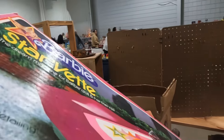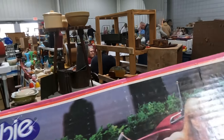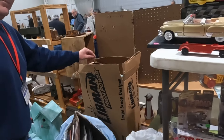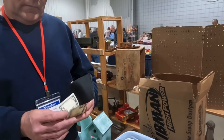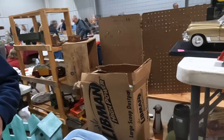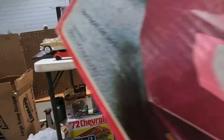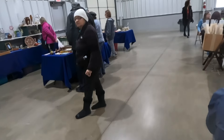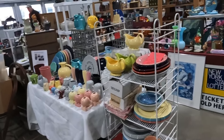This Barbie Corvette I was really happy to see — Barbie is obviously very popular right now after the movie. This came out still in the original box, I believe it's early 1980s. The car was missing the luggage in the back. He had $12 on it and I offered him $10 — I try to deal in whole numbers, $5, $10, $15, $20, it just makes it easier. He took my $10, so we got that for $10. I'm going to put $25 on it. He was great too — he said 'I came here to sell, that's why I'm here.' We got there right when it opened at 10 o'clock. When you're trying to resell, it's about making deals, getting customers, and repeat customers — people come back to your booth because they know you're going to try to sell stuff, not just get the top dollar.